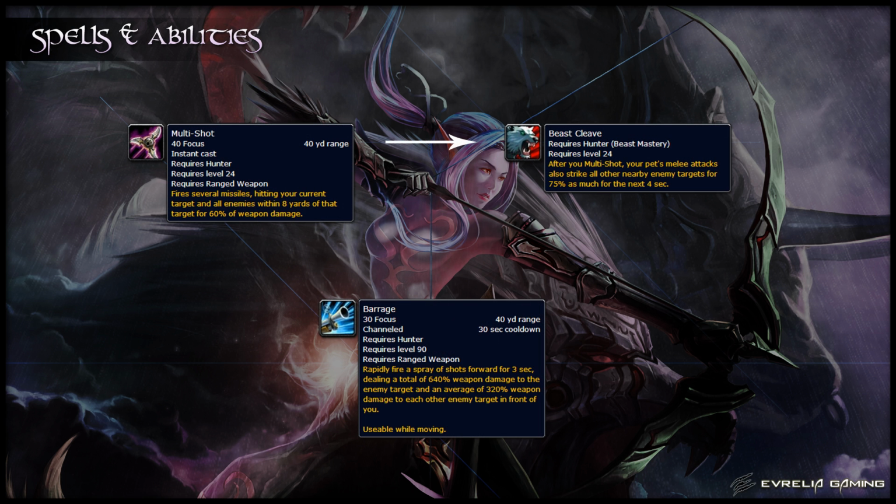For multi-target, you have a few other abilities. Multi-Shot is your main AoE ability. This does damage to all targets within 8 yards of your initial target and gives your pet the Beast Cleave buff. This buff causes your pet's attacks to cleave nearby targets for the next 4 seconds. This allows your pet to do a large amount of AoE damage.